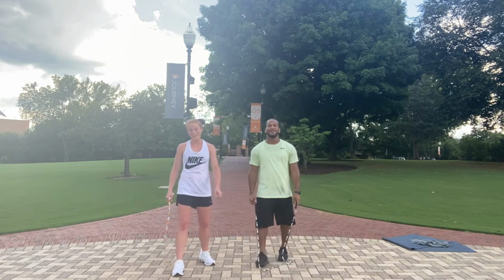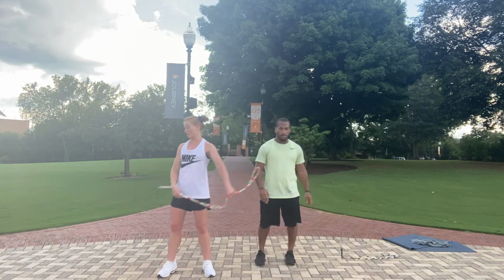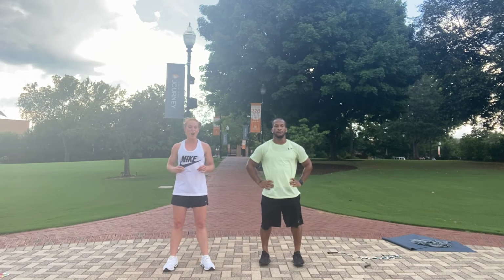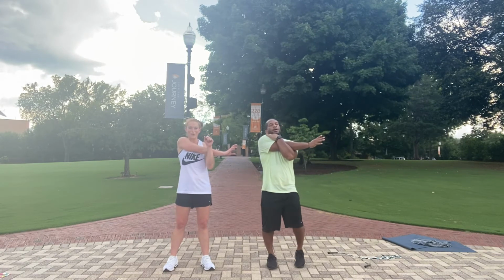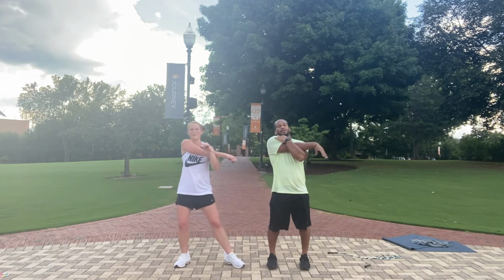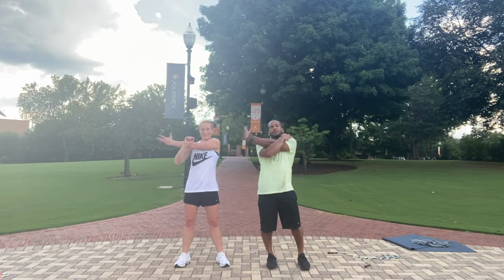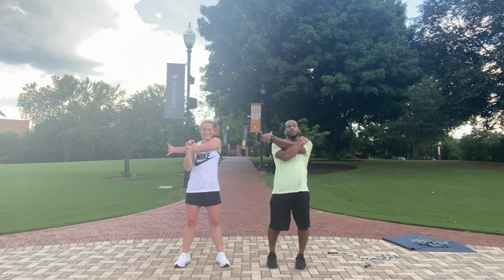All right, last but not least, we are going to stretch because y'all have worked hard today. So get rid of those ropes, you can send them away, and if your heart rate's high, we're just going to stay up for a second. Go ahead and pull an arm across like this while you're here. Roll out that wrist. Good, go ahead and switch arms. Roll that one out. Trying to get you to loosen up here at the end.